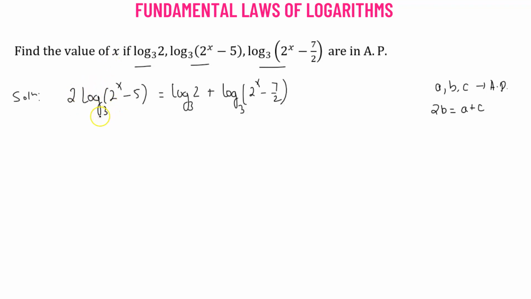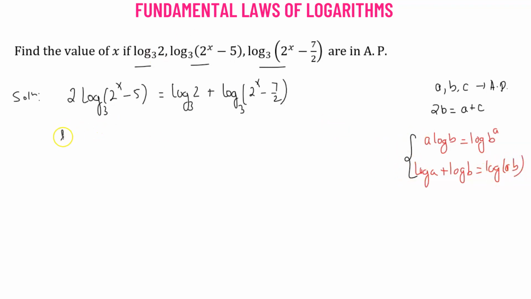For the first logarithm on the left hand side, we have the form a times log of b, and that's equivalent to log b raised to the power of a. And for the two logarithms which are added on the right hand side, they can be combined. We have log of a plus log of b, in combined form, that will be log of a times b. So let's use these two properties.